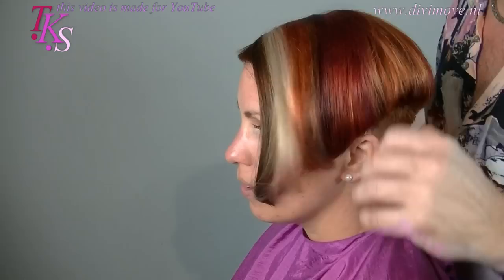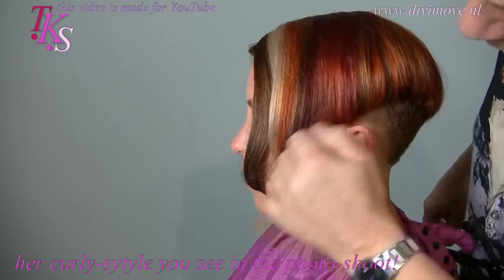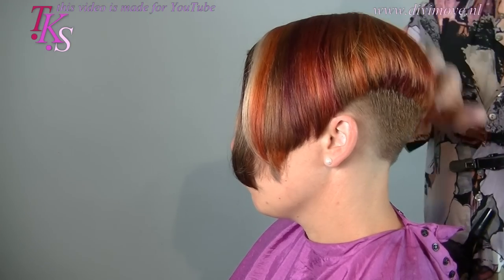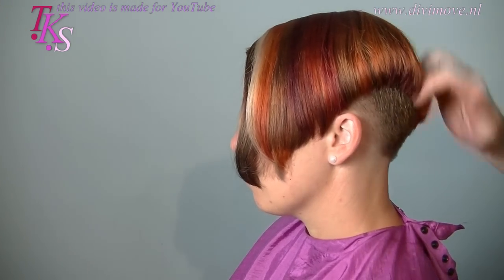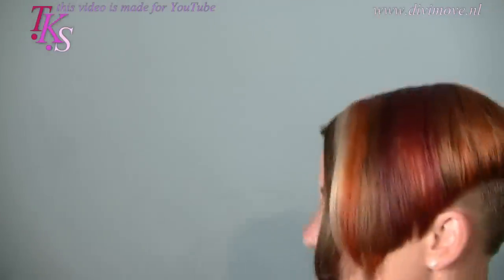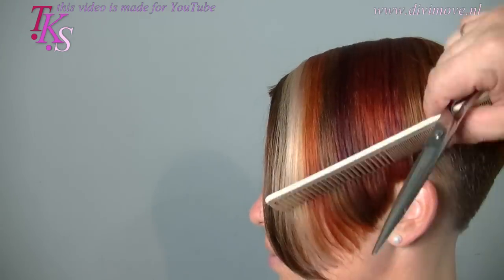Blow drying. You see how wonderful the colors are. Real sexy. I get now lost in autumn. I want to get the feeling of autumn. Minor corrections to the dry line. Just lay the hair gently down.